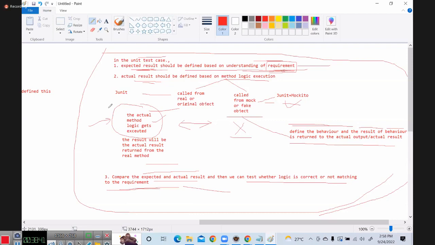The second advantage is you have the actual method logic, but this logic is inserting some data into a database or something, which I told you. I don't want to insert the test data by calling the actual method. In that way, if I call the mock method, that will not call the real method. You can avoid database insertions and all that. So those are the advantages of Mockito.